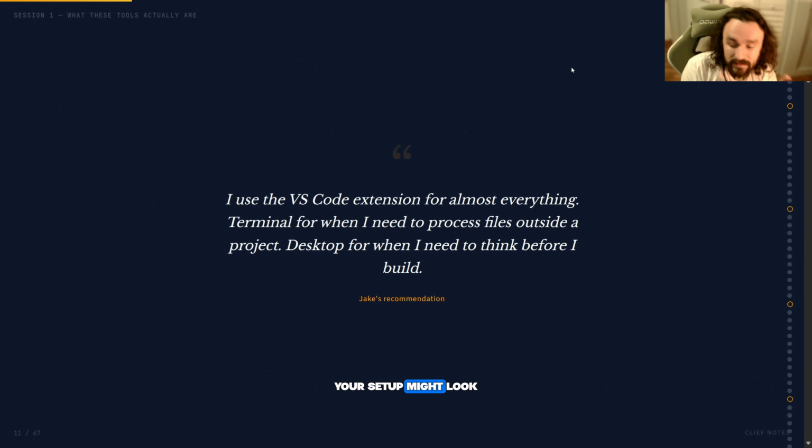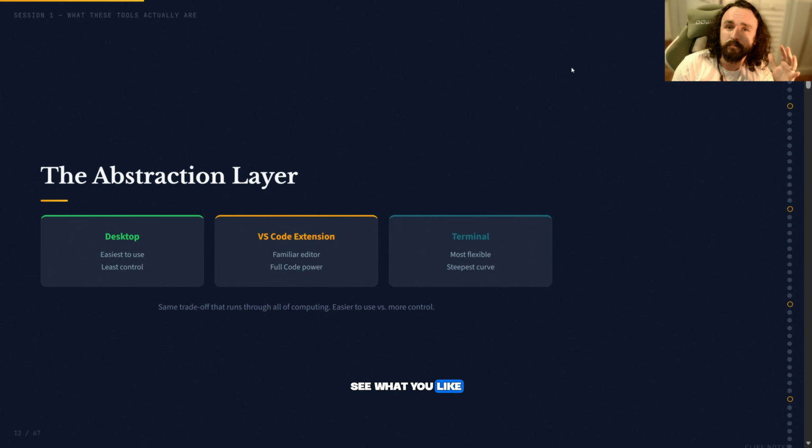Now, your setup might look a little bit different from mine if you're on Mac or you have different colors and stuff like that, and that's fine. Some people end up using desktop 80% of the time because their work is mostly thinking and planning anyway. So some of you might live in the terminal for whatever reasons, right? Just being able to use those commands. But the point is knowing that each one is good for you in specific areas. So just pick the right one, what you like working with and feels right for you, rather than forcing everything through one interface. Just play around with it, see what you like.